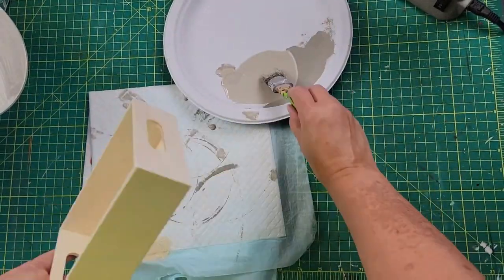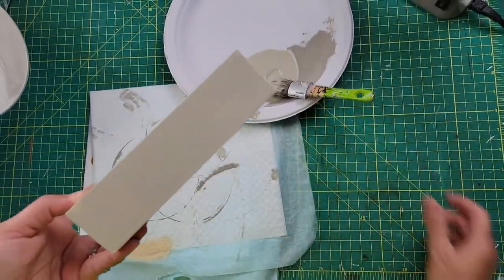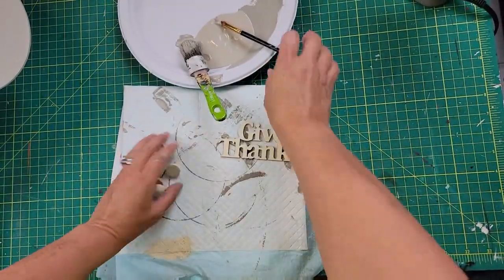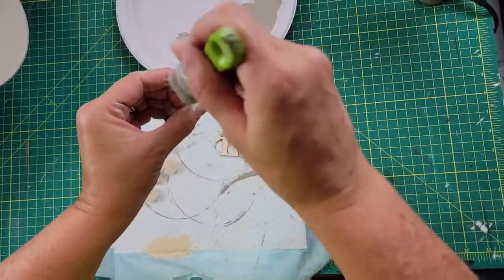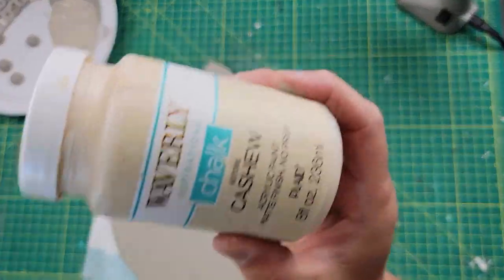And then once that was done, I also painted this little crate that I also got from the Dollar Tree with that same color. Then I decided to paint these little half beads. I got those off of Amazon. And I do the same with those and with the words.